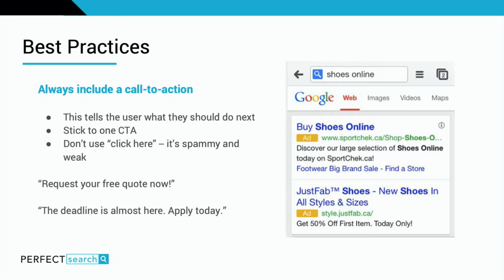Starting with your best practices, it's really important that you include a call to action. This tells the users what they should do next. So stick to one call to action and don't use "click here," as most users will find this to be spammy and not very compelling. Instead, try "request your free quote now," or "the deadline is almost here. Apply today." Both of these have a sense of urgency, and that compels users to take the action that you're hoping for them to complete.